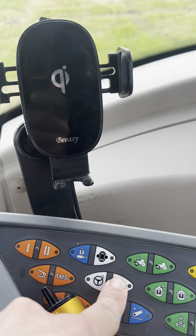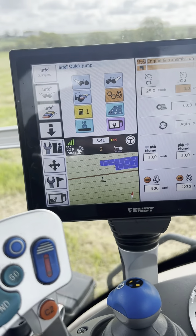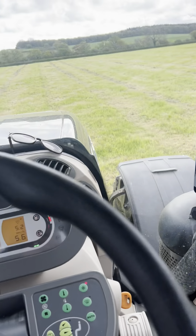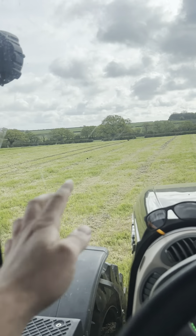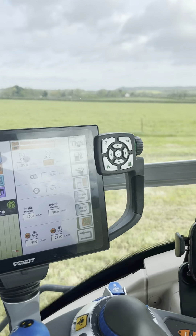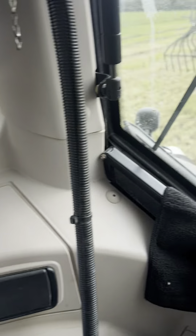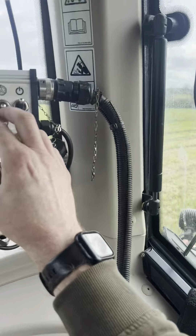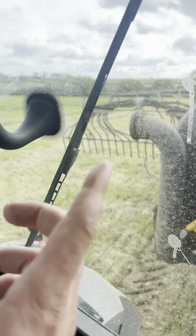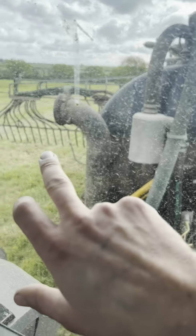Because we're extra sassy, I've already done a load out here. We'll fire this up — autosteer engaged, gives us some lines. I'll fire down this line, go to about there, then spin around. Here we go — you can roughly see where I've been, there's a slight difference in colour where the wheels have put pressure on the ground. Getting close to our mark, we'll fire the PTO up — we're already in blow mode. Open the rear gate, then turn on the macerators. The macerators spread it equally along the length of the whole bar — two sets of macerators — and away we go, slurry applicating.